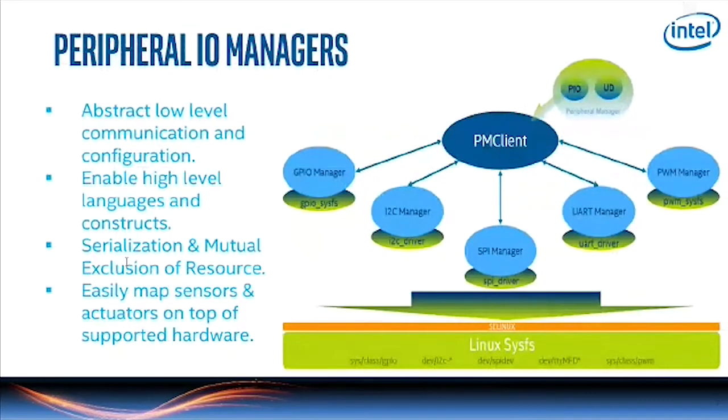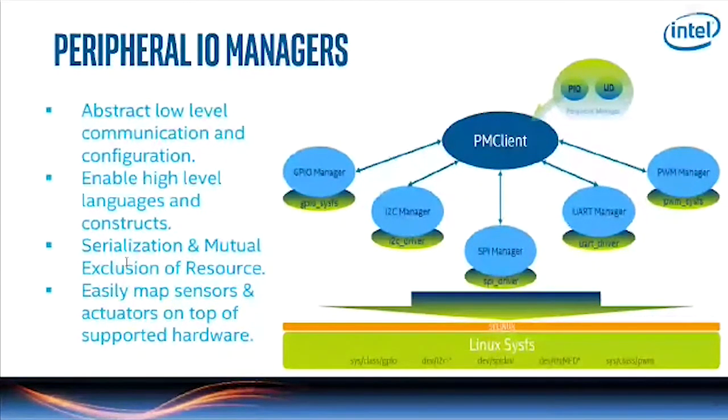Peripheral IO is the real deal in this Things Support Library. There's a whole logic here that basically sets up a communication path between your application and a pin on the board, and by doing that, it enables high-level languages to communicate with very low-level devices. You don't have to write bash scripts. Well, you can't write any sort of bash stuff on production devices because of SELinux, which won't allow you to touch any of these sysfs files. So you can write Java applications.